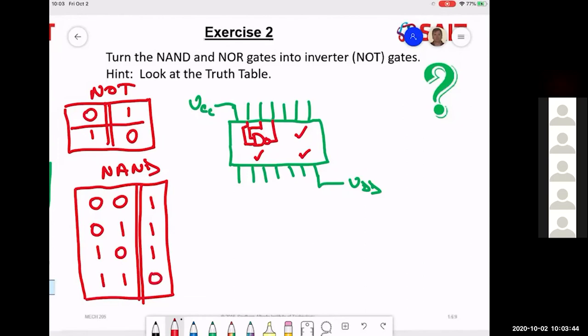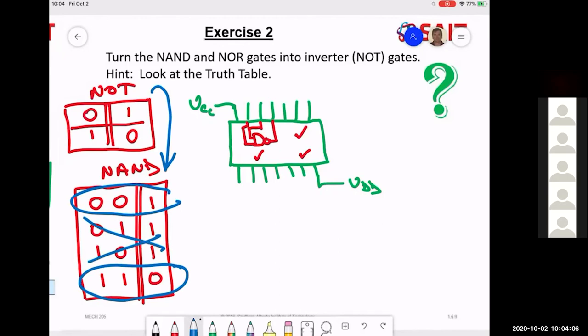I want to take this truth table and use the logic out of that on my NAND. So what I'm saying is that wherever I've got a 0, I want a 1, and wherever I've got a 1, I want a 0. My NOT doesn't have the options for 0s and 1s, so I really don't want this. How do I do that?